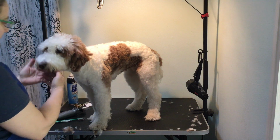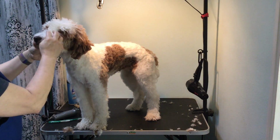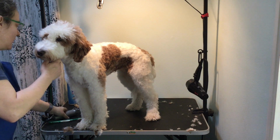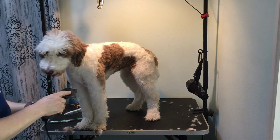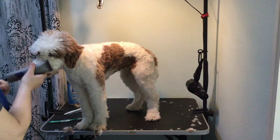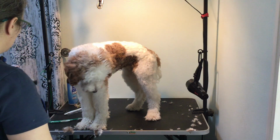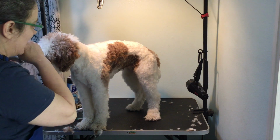So she doesn't have a very full beard right now, but I'll show you what I do anyway. I will take that longer clipper guard, and if you really like a full beard, you don't have to do anything at all, or you can even go longer than this one. And I'll take the clipper guard and cut. Like I said, she gets really dirty, so I do take her down pretty short.